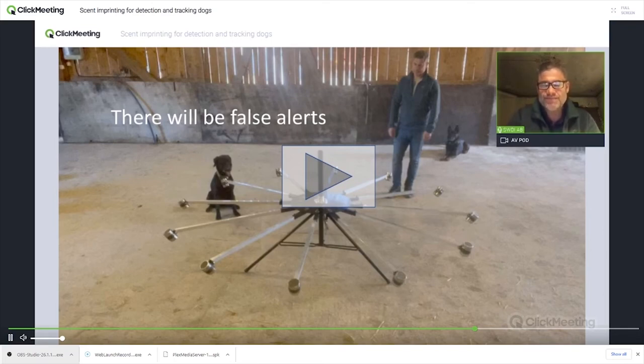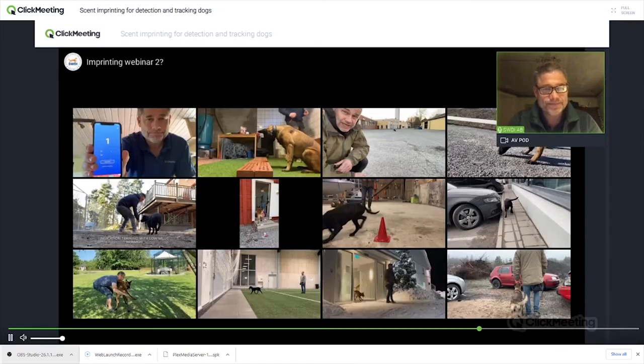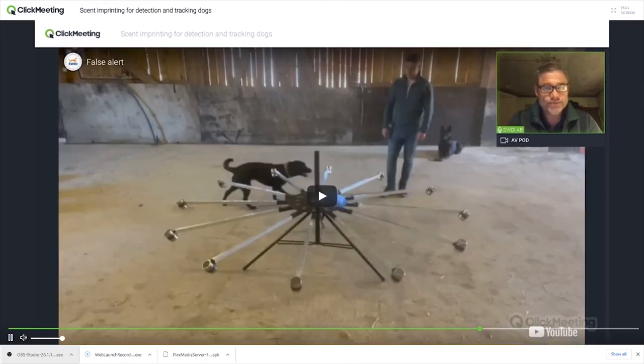So punishing the dog by sounding angry may not make this procedure easier, because then the dog will be even more uncertain and you will get even more false alerts and you will get even more annoyed, and that's a spiral going the wrong way. So try first to ignore the false alerts, and if they continue, just make resets. And we can have a look at the video where this dog is making a false alert and how I suggest you handle it.